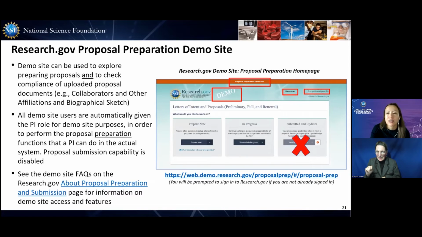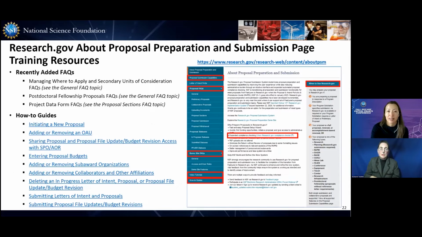I talked a little bit about the demo site, but these are formal slides, so you can reference this later. We have demos for Research.gov proposal preparation and supplemental funding. Anyone can see it, and this is a link to it if you just want to go straight to it. You do need an NSF ID to access it. This is the help guide that I was mentioning. I do have the link here on the slide. Go ahead and bookmark that. This goes straight to the proposal preparation and submission page.